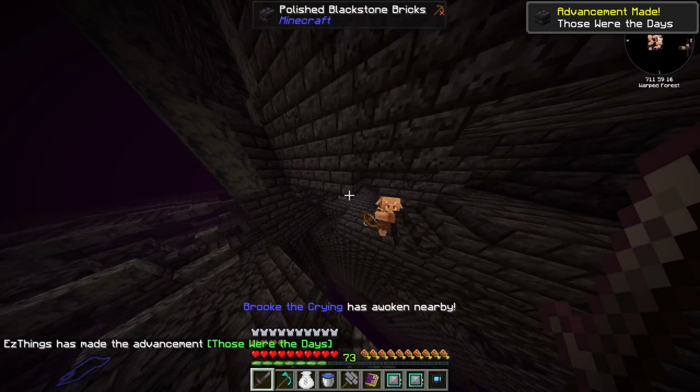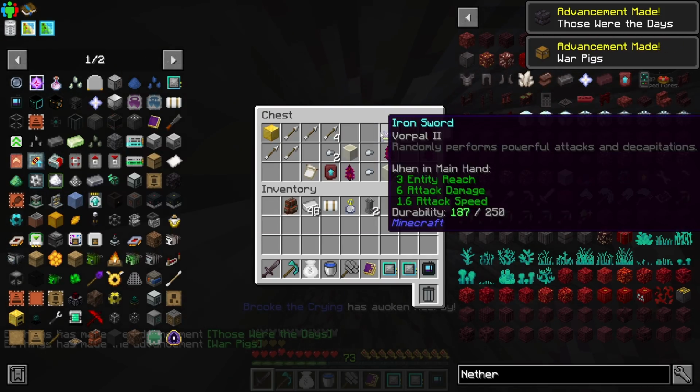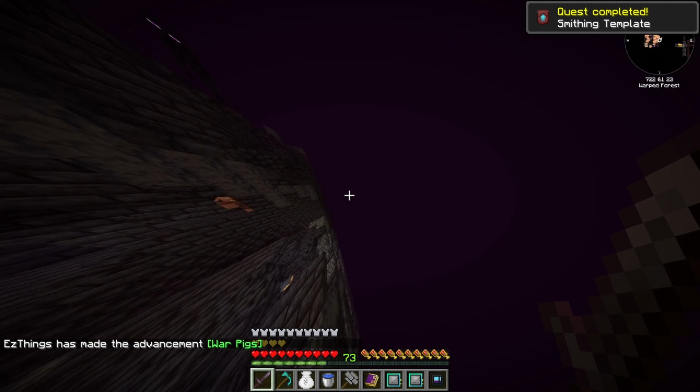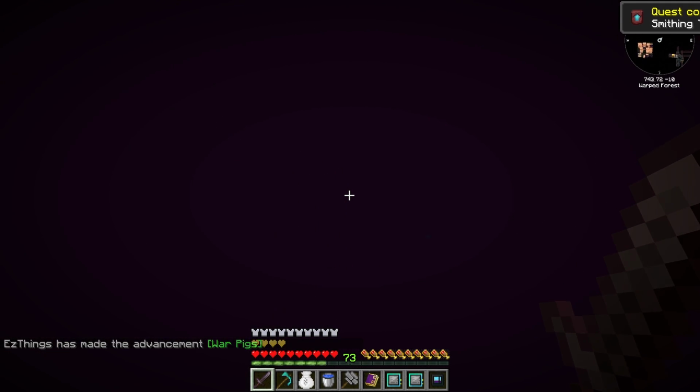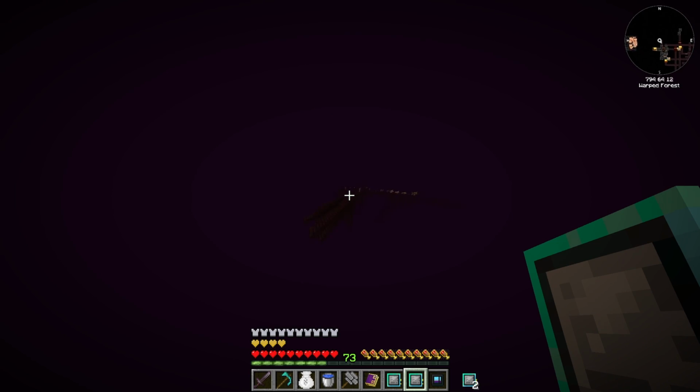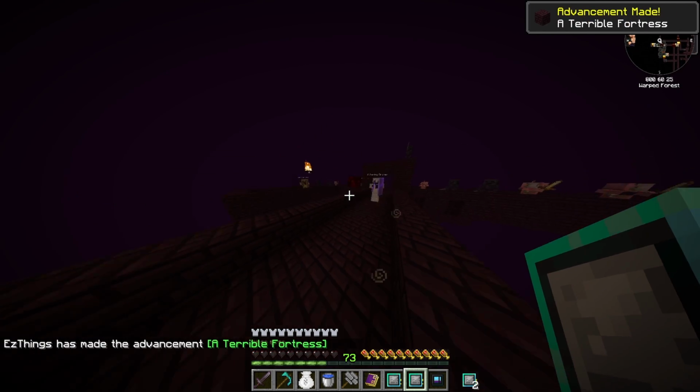So I completed that. I'm gonna really quickly just kind of see what's in here. Is there anything useful? Vorpal. Is that a smithing upgrade? Is that what we need? That's exactly what we need. All right, well, we don't need to worry about the hoglins anymore. Let us continue. Oh, there's a fortress right here. No more worry about hoglins. We're perfectly fine on that.